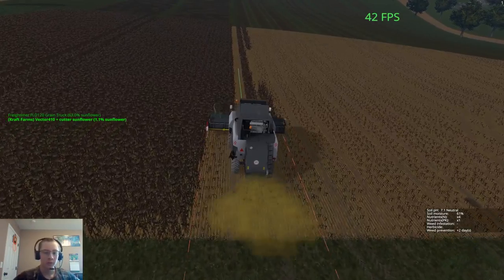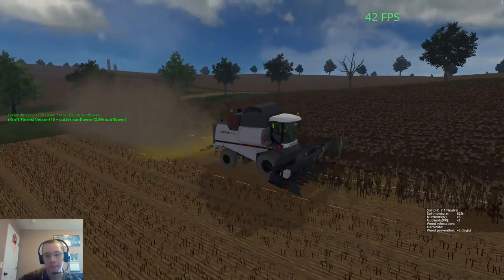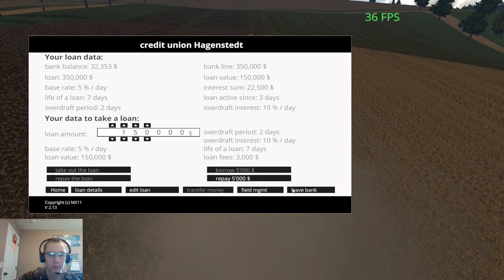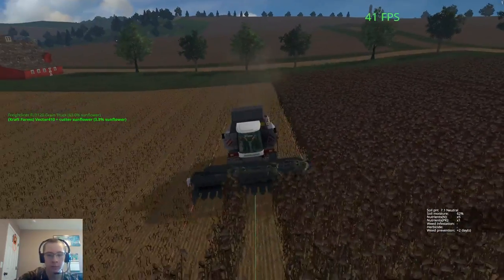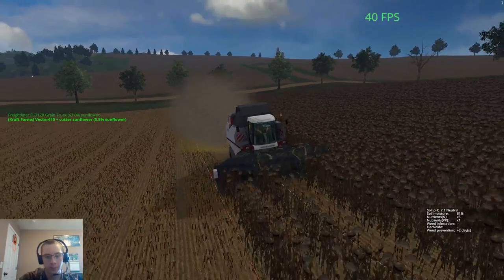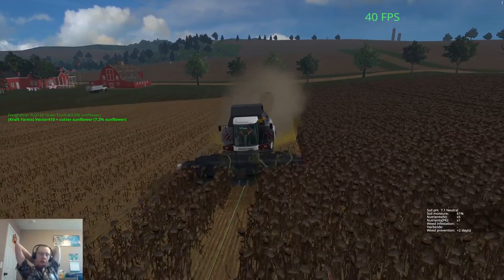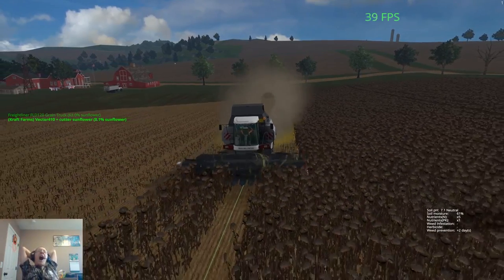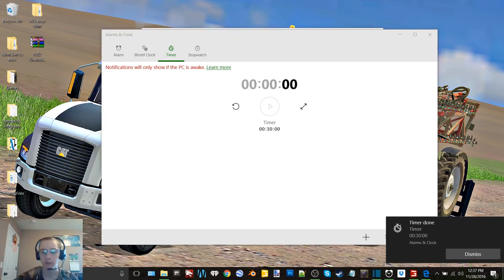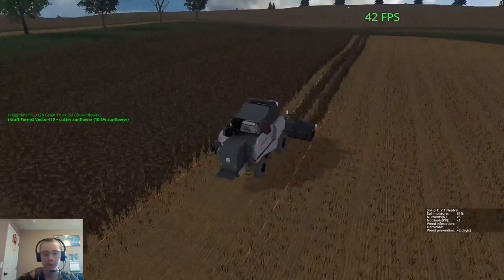Stockpile them until we've got quite a lot of sunflowers, a few truckloads, maybe like a dozen truckloads or something. And I don't think that we can take out any loan at all. Nope. That kind of sucks, because we could take out a loan and buy a field, but fortunately we cannot. What I should have done is just repaid all of the standard loan and then just taken out a much larger Bank of Hagenstep loan, and then we could still have the $200,000 from the standard in-game loan.